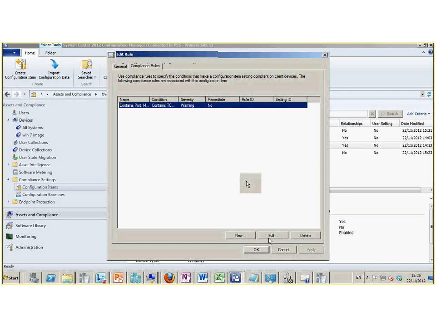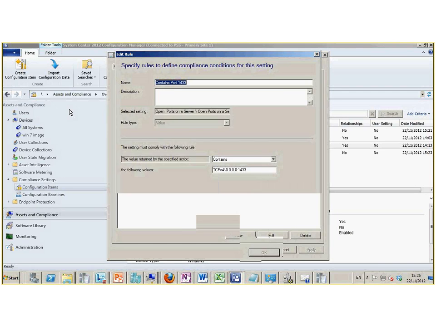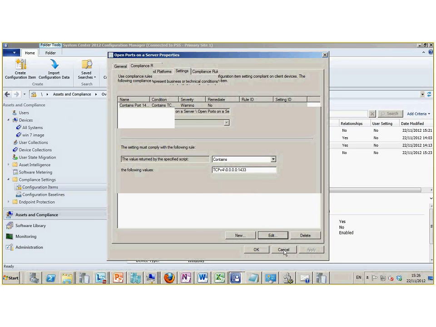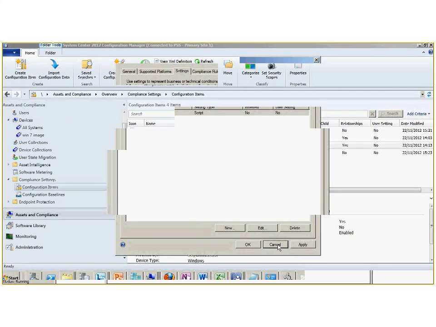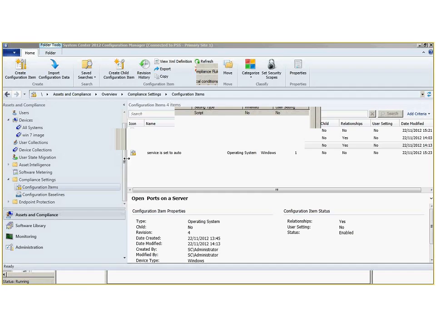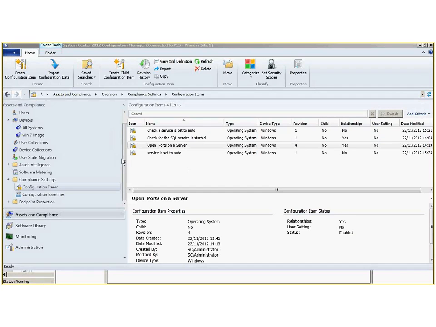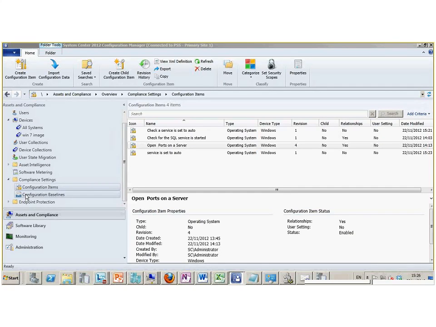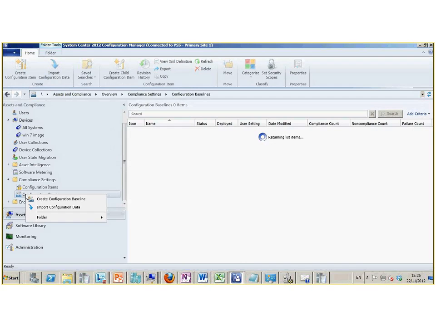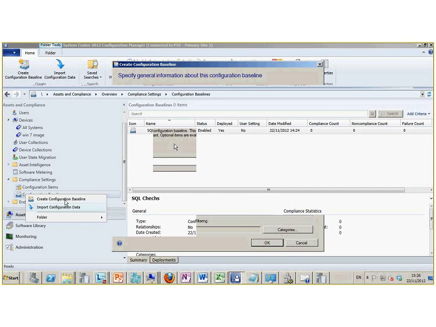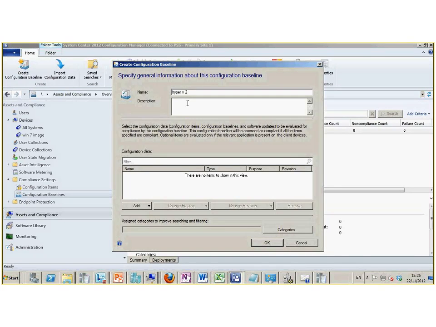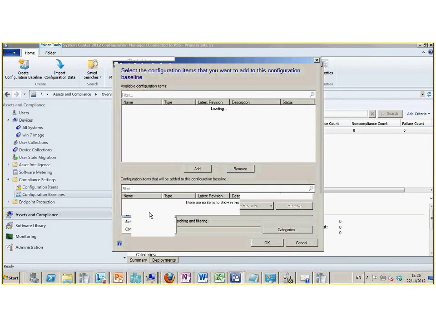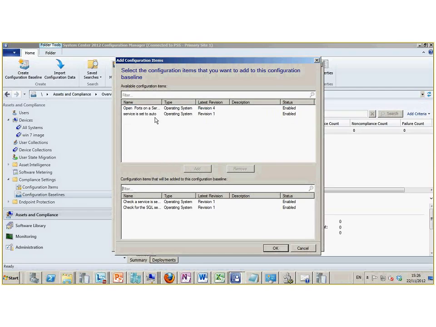Okay, so you can see very quickly with your compliance settings, you can build them up. They do take a bit of time, and then the next step is I go to a configuration baseline and I create a baseline, and I say HIP Hyper-V 2. And then I add configuration items. So you check that the Hyper-V service is running. You check it's set to automatic. You can do a bunch of checks for it.